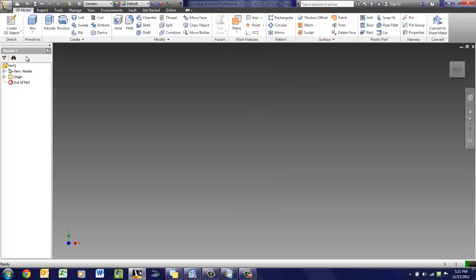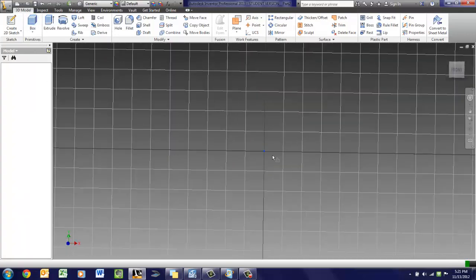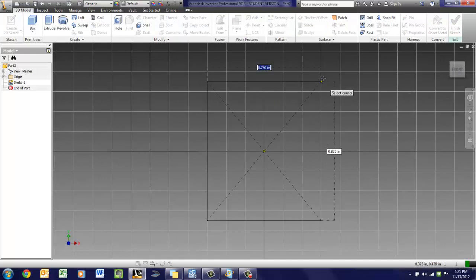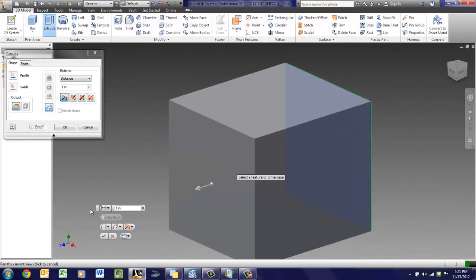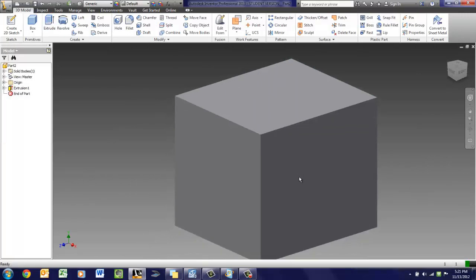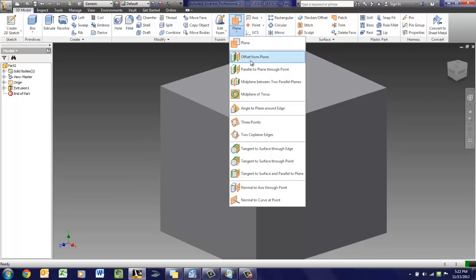Okay, so the first thing we need to do is create a box. I'll start my XY as I always do, and I'm going to start right at the origin point, and I'm going to pull it out a certain distance. It doesn't really matter. Okay, and extrude this part out. All right, perfect. So, when we're dealing with something like this, if we want to make an angled plane, an angled surface, an angled piece, we'll have more options to do this with planes. So again, we've done offset from plane.